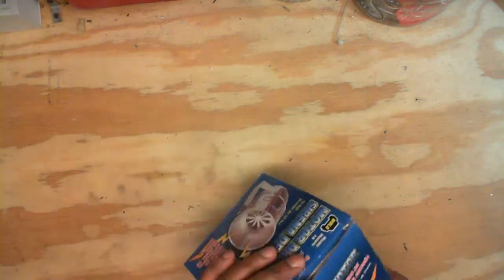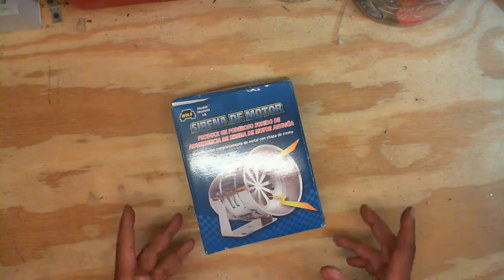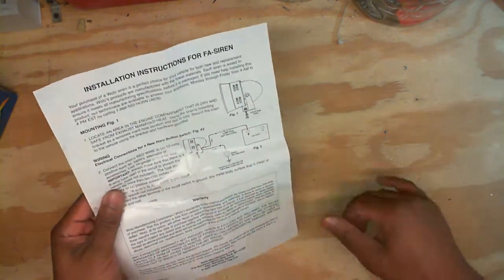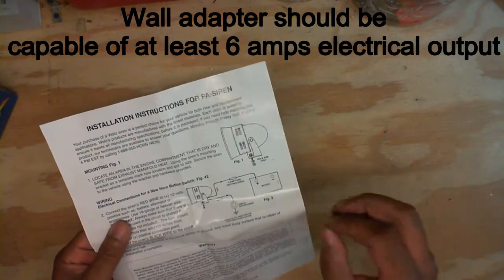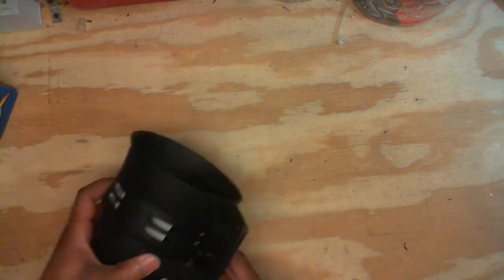And there's not gonna be much technical stuff today because I already had this assembled. So I'm just gonna kinda show you how you would implement this. But it's actually very simple. Okay, this siren is a 12 volt siren, and if you don't use that brand, just make sure you get one that is a 12 volt siren. Basically, it's two wires. Okay, you have a wire that's a positive and a negative that goes to a battery. All right, now you could use a wall adapter, just need to make sure it has a good amount of amperage for the 12 volts, because the siren does pull a little bit of current when it starts up.